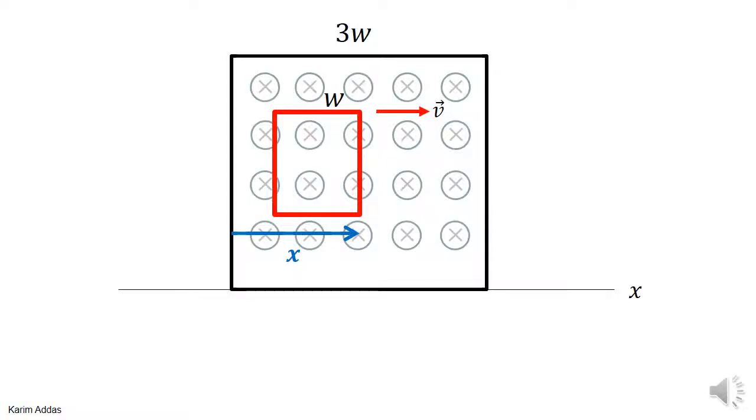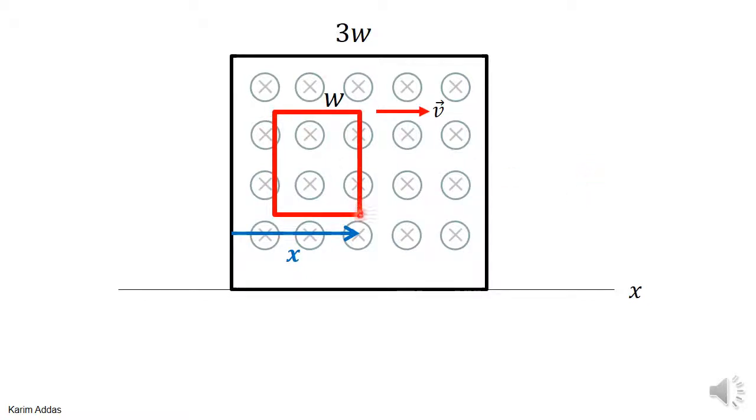This is another example where we want to try and get the EMF in the two different ways, the V cross B dot ds way and the rate of change of magnetic flux way. So here we have a rectangular region of space where there's a magnetic field, and outside there's no magnetic field, here or here. And there's a loop of wire.